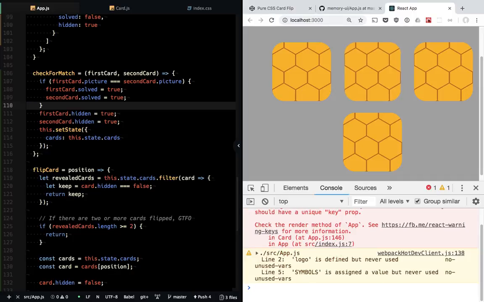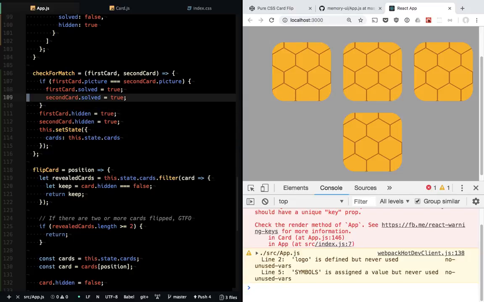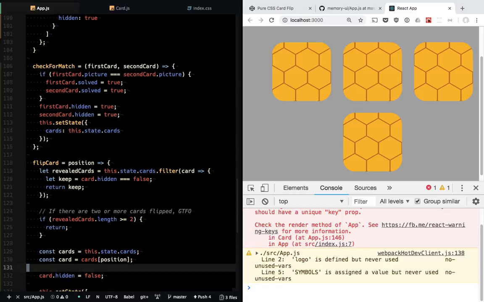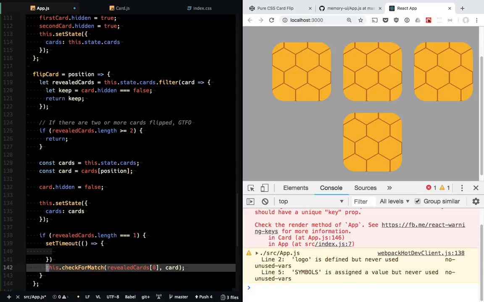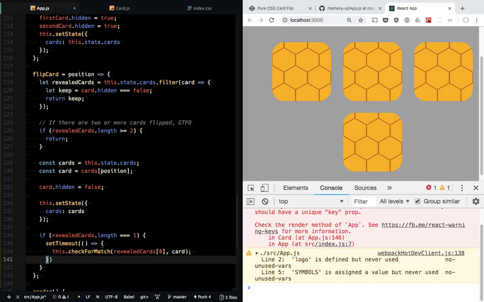So this one and this one, we turn them back over, but it's happening right away. So what we can do down here is set a timeout, because we want it to happen once. Set a timeout with a function. Set interval is for a looping thing, where this happens once. Yes.